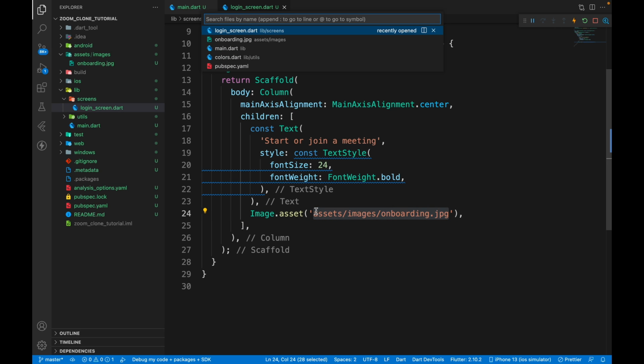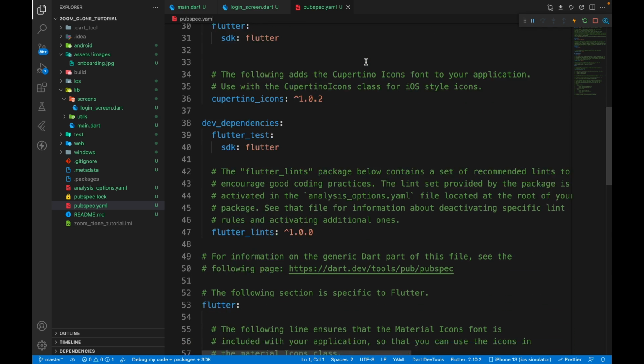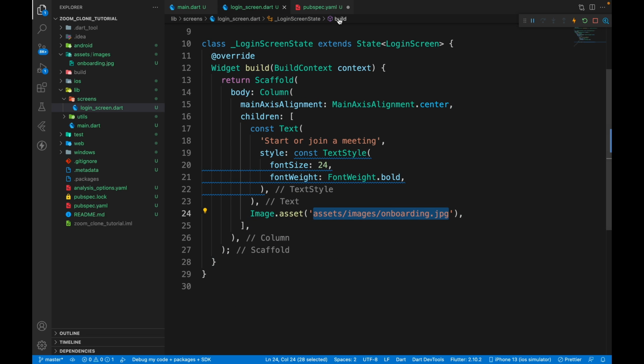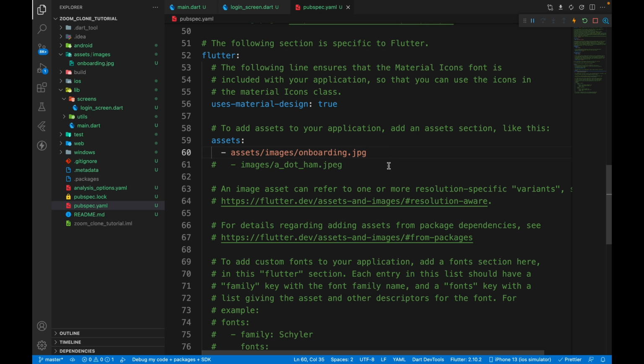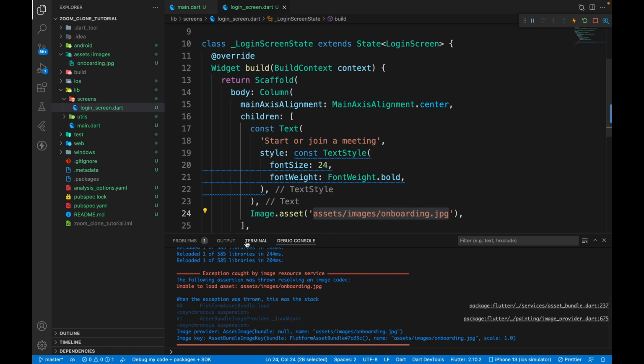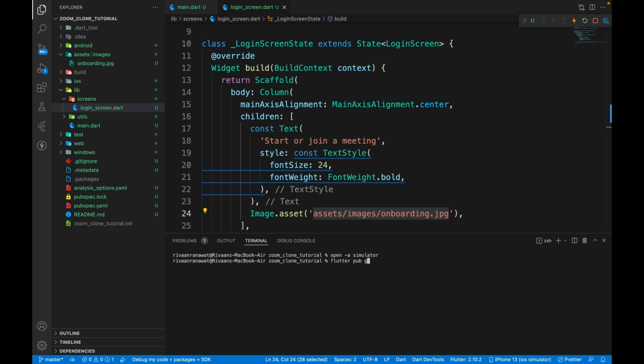So let's go to the pubspec.yaml file, and I open this dialog box using Control and P. So you can do the same if you're on VS Code, and scroll down. You can uncomment both these lines and paste whatever you copied over here, and it should work fine. So we have that. Now it will automatically run flutter pub get, and if it's not running, then you can open the terminal once again, go here and type flutter pub get, and it will run the same thing for you again. If there is any issue, it will let you know over here in the output section.